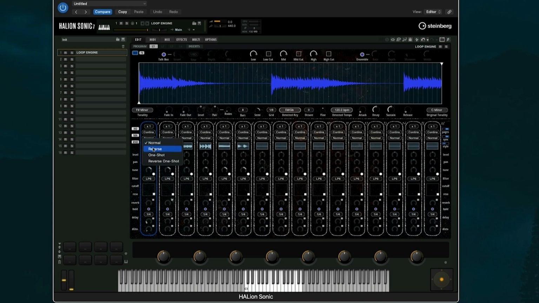We have our options for how we're going through the loop. So we could just do the normal, straightforward. We have a reverse, we go backwards, which could be cool for like suckbacks. We also have our one shots. So if it just goes through once, or you could just do reverse one shot, so it goes backwards once. And then we have our continuous loop option over here, or we just go through it once for no loop. And we can go alternate, which means it'll go back and forth. And we have once. Let's take a look at the difference.